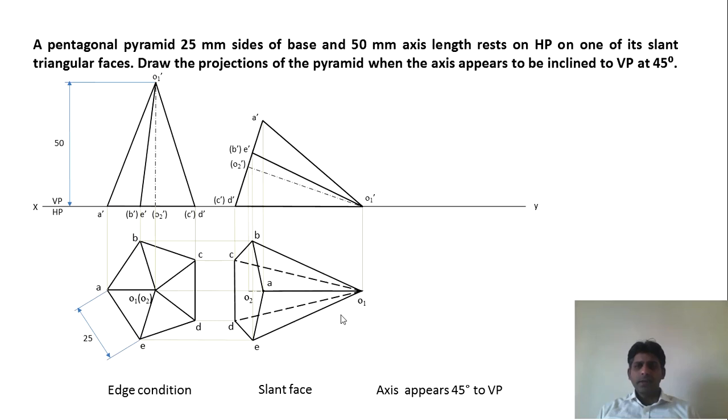Next, we have to decide whether this has to be solved by direct method or we have to solve this by locus method. Let us see how to do that. For this, we have to very carefully read the problem. It is given that when the axis appears to be inclined to VP, that means the apparent inclination is given in this case. And in this view, that is the apparent top view, we have the apparent length of the axis. This is with respect to the axis, right? So the apparent inclination is given and apparent length of the axis is available. So this has to be solved by direct method.